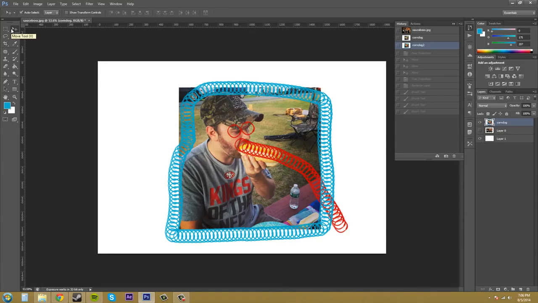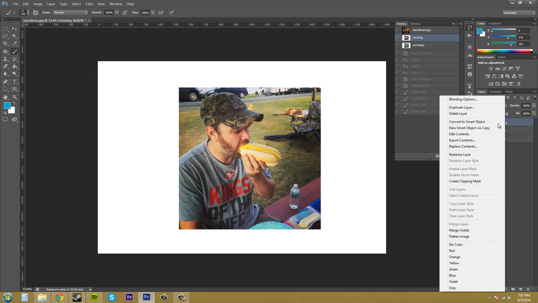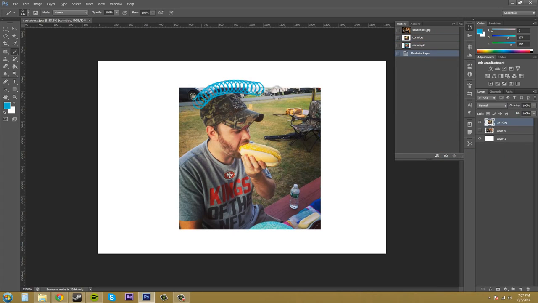So I'm looking at this, and my client hates this, and he wants me to redo it from scratch. So instead of going back all these times and figuring out where I left off, all I have to do is click on my old snapshot, and I can start working on it from there again. Easy enough. Now, as you can see, even the rasterizing is undone and it's back to a smart layer. So I'm going to have to rasterize the layer again, and then I can start drawing on this again. So that's pretty much how snapshots work.